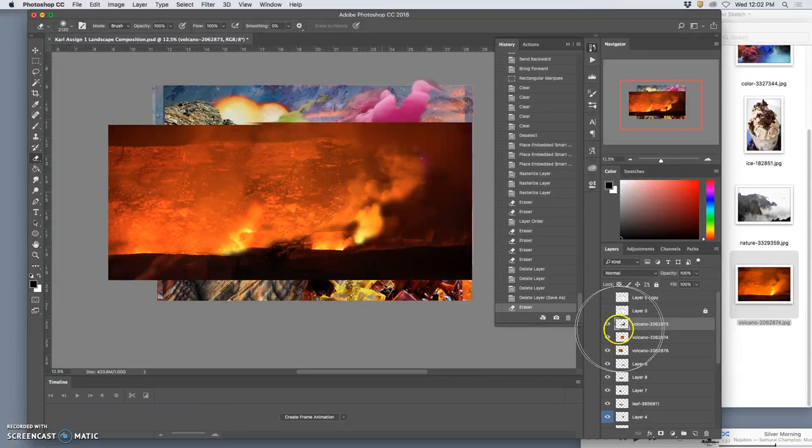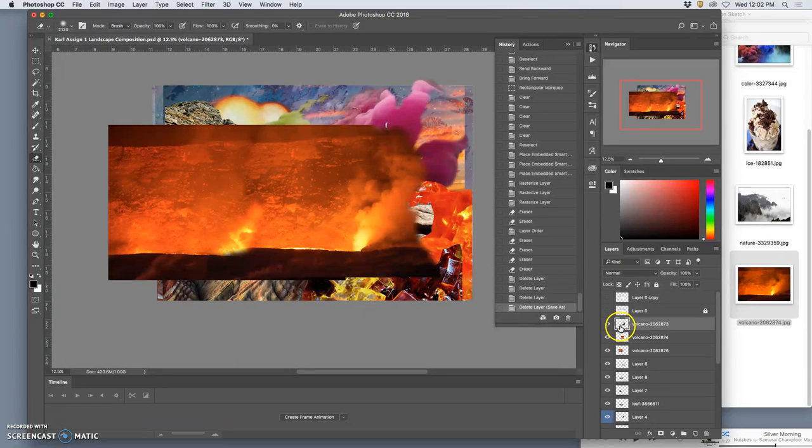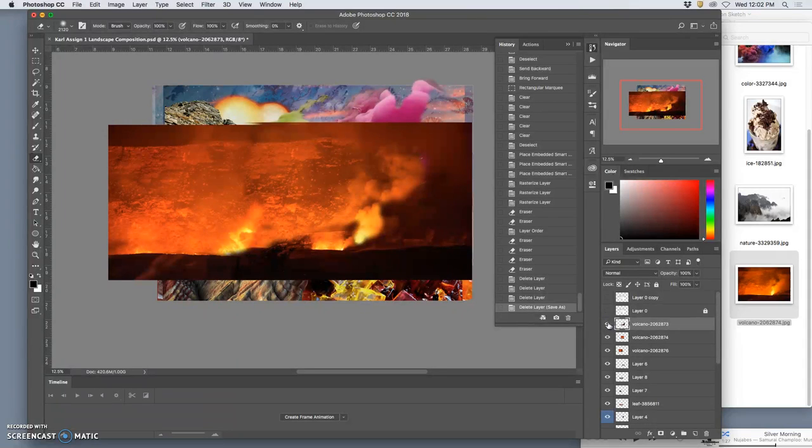So I'm going to show you a blending effect now, which I really like. So you see how those two seam together really well. And it's using a really large eraser.